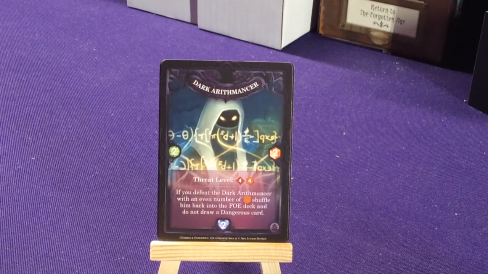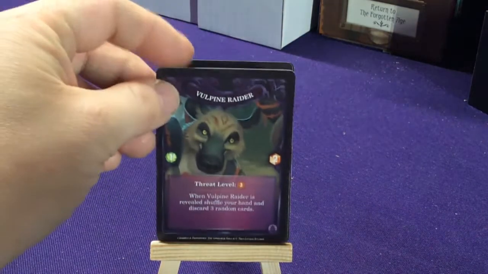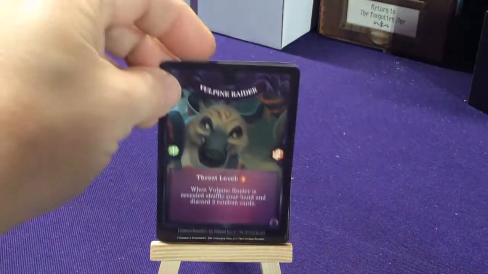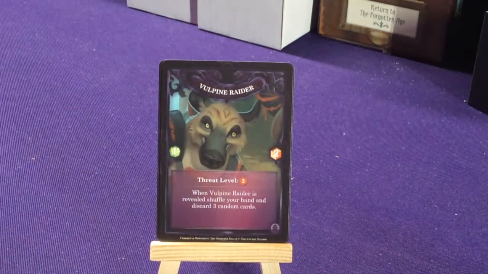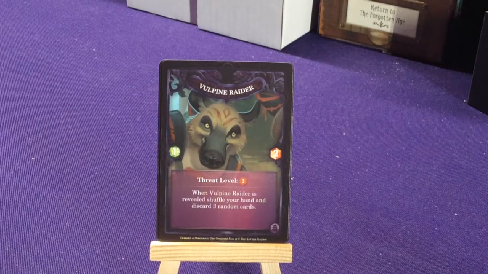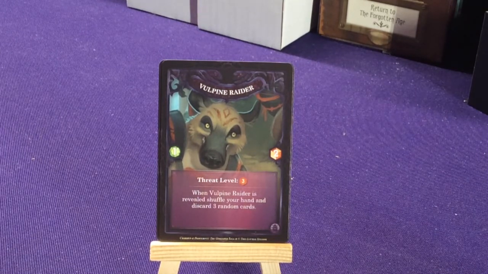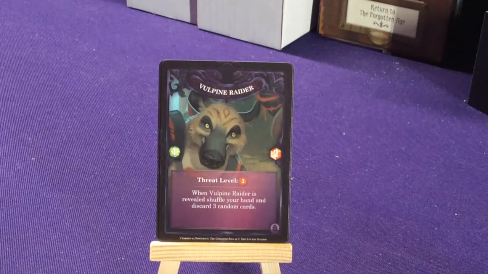So basically you've got to have higher than 4 to beat him if you really want to beat him. 2 copies of the Vulpine Raider. So he's got a 1 and a 2. Threat level 3. Vulpine Raider is revealed. Shuffle your hand and discard 3 random cards. Ooh boy, these guys are mean.